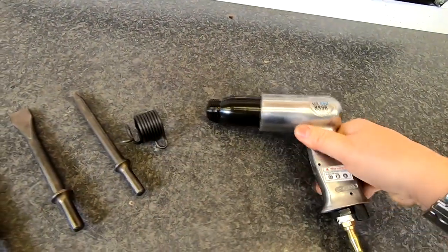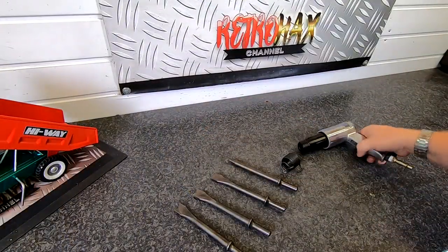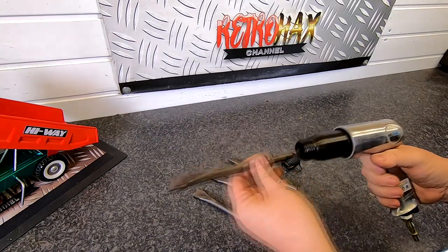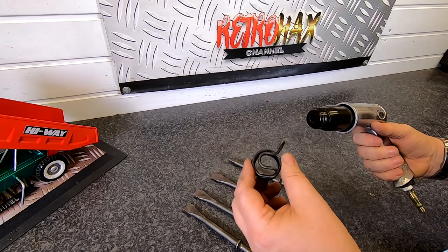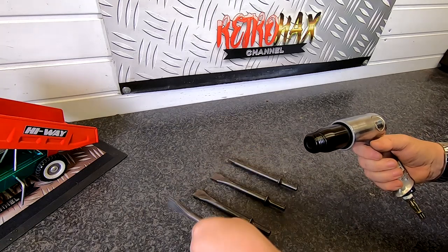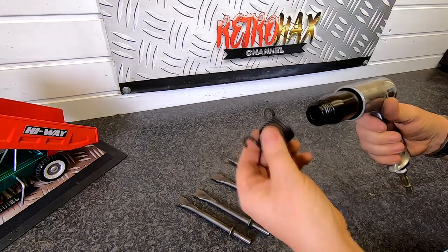So anyway, that's the tool - it's a nice chunky, substantial-looking tool. Let's see how you actually put on the bit. First of all, the bits just slide in the end there, but as you can see they would just slide out. So what you need is this little contraption here, which has the ability to hold in the chisel of choice by the end of this screw adapter.